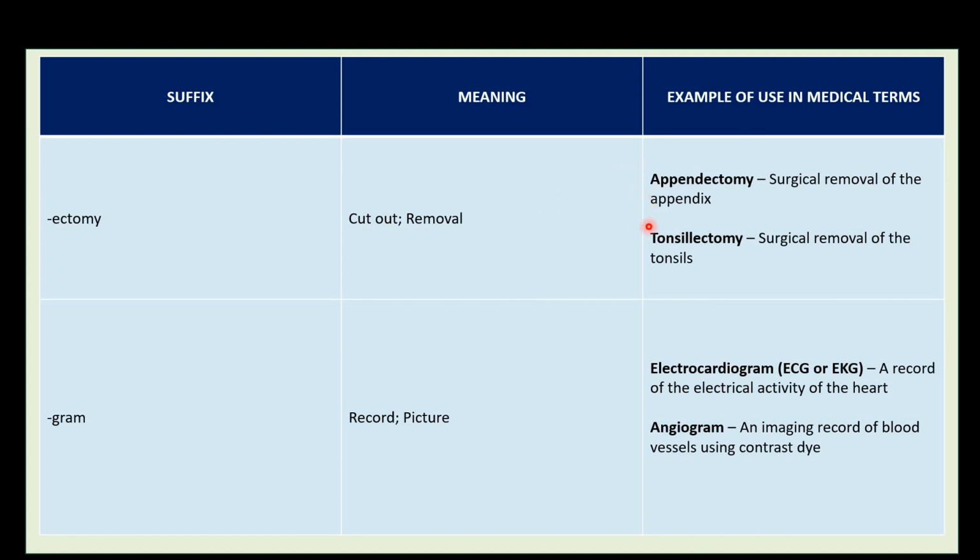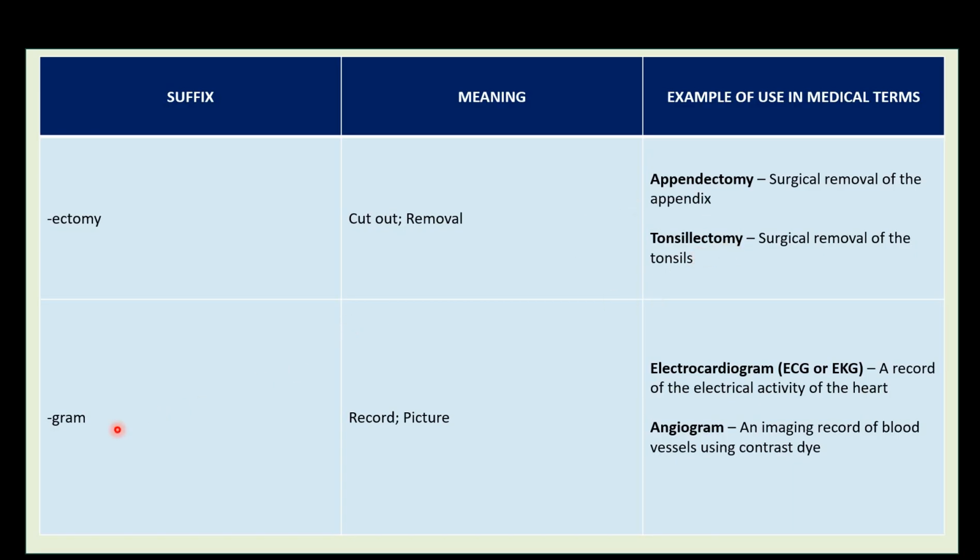Okay. Likewise we have tonsillectomy. Tonsillectomy means surgical removal of the tonsils. So again, if a patient is suffering from tonsil problems and doctors perform a surgical operation to remove the tonsils, then we will use the terminology tonsillectomy, and here we are using the suffix ectomy. So for ectomy, it is clear that it is related to the cutout or removal process through surgical operations, and the examples are appendectomy and tonsillectomy.